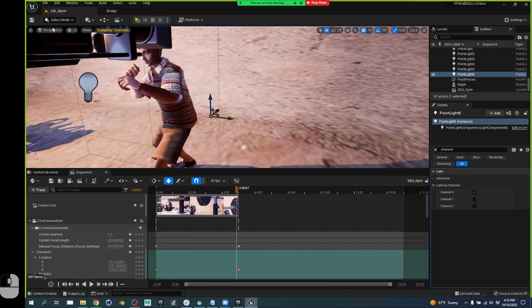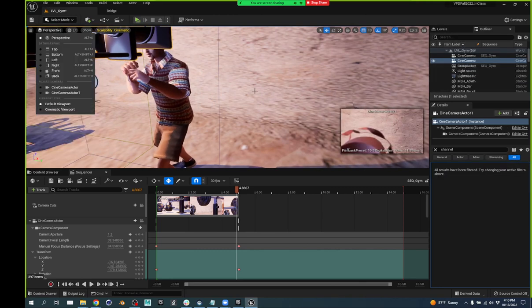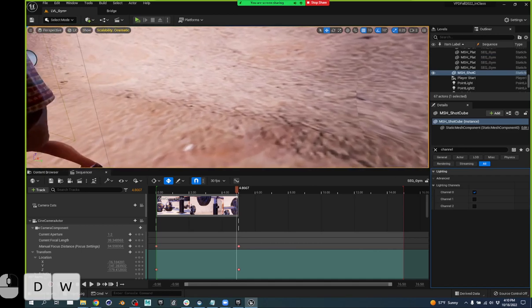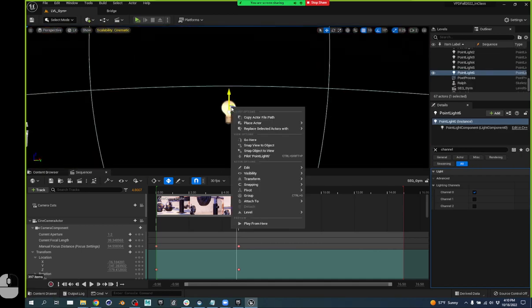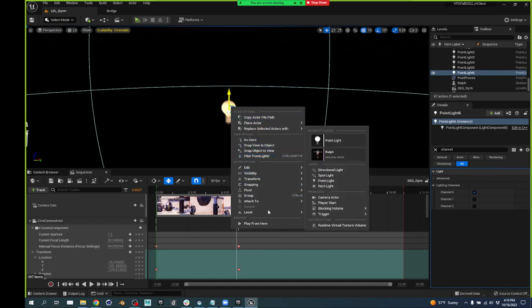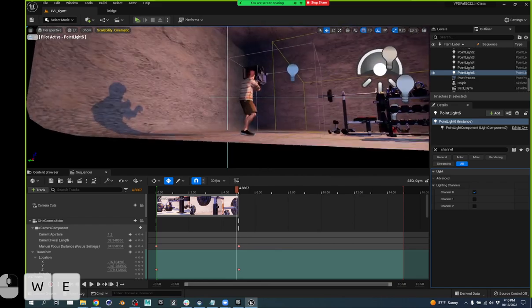Just so you know, you can also take lights or anything and pilot them too, and then you can place them where you want to.